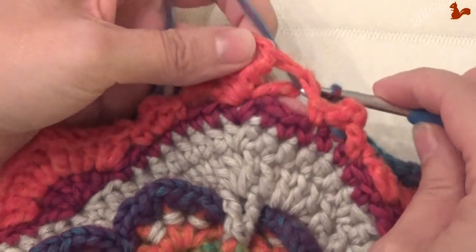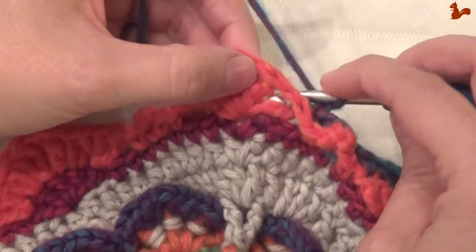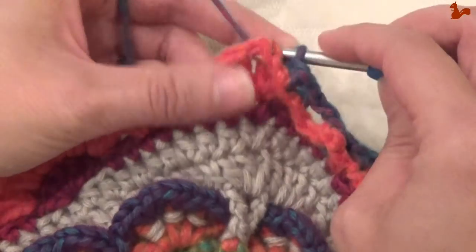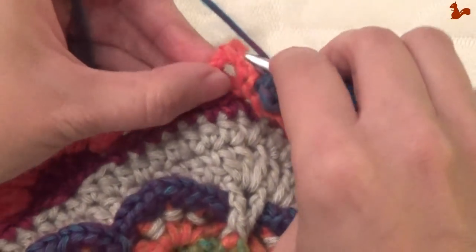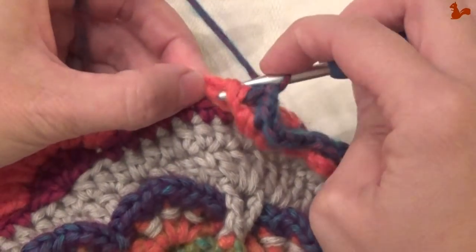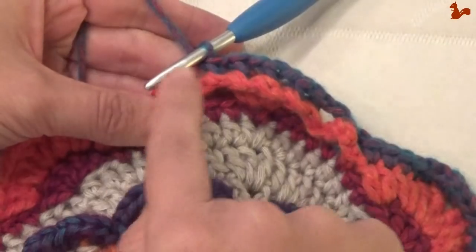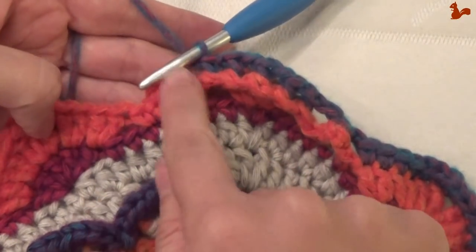So around the first one, back post double, chain one. Back post double, chain one. Back post double, chain one. Back post double, chain one, last one here, back post double. There you go.